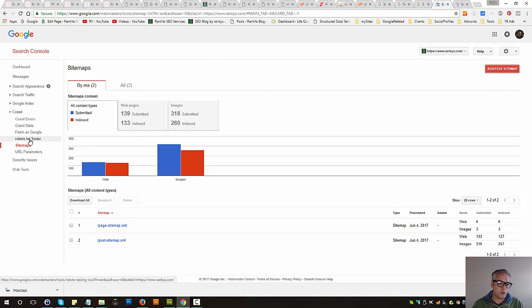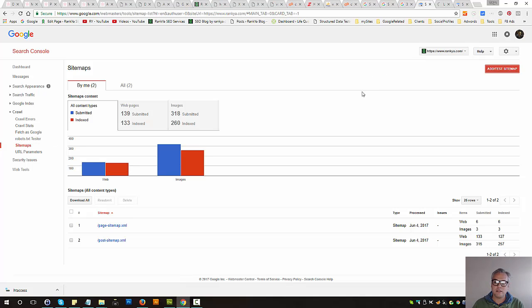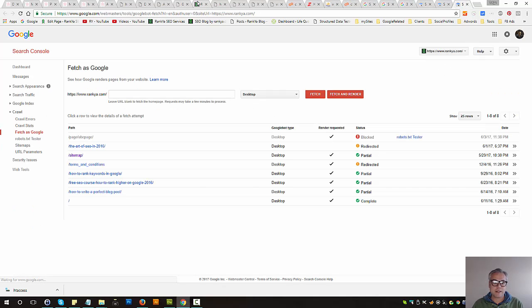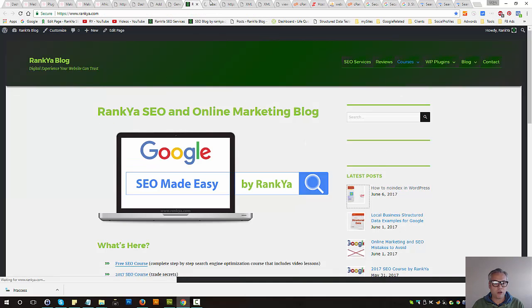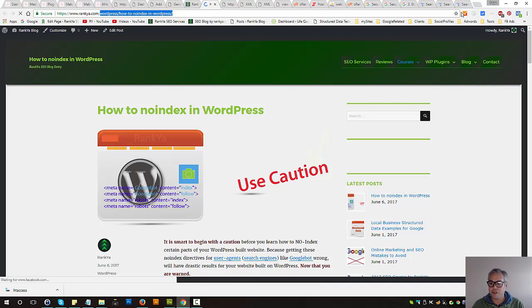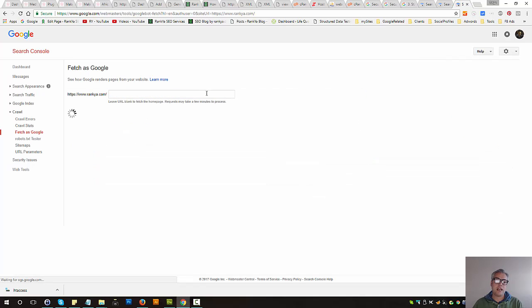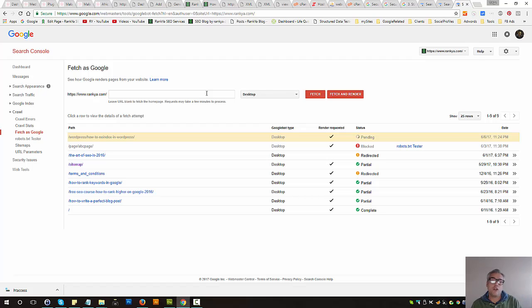Now let's go to robots.txt tester. And let's also go to fetch as Google. Robots.txt tester should reveal to you the new sitemap locations. And in fetch as Google, what you should be doing is request fetch and render your main domain URL that has the HTTPS version. Fetch and render that. Furthermore, don't just leave it at that, but rather go to your inner pages or blog posts and fetch and render them as well to see how Google is now seeing your new website.